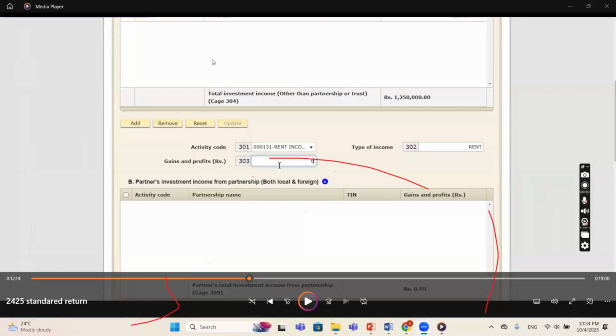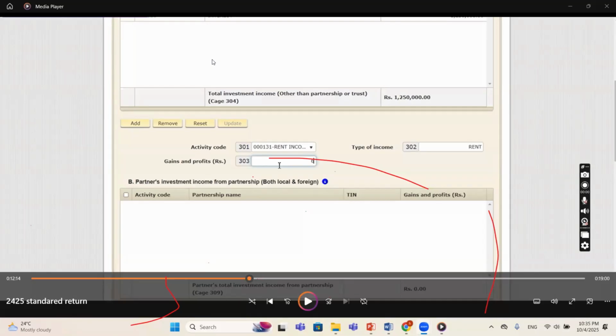All schedules are uploaded, but if a particular schedule is not relevant to you, you can skip it. As an example, if in schedule 5, qualifying payment, you do not have any qualifying payment to claim, you can just skip it, but it will be there. So once you submit the return, it will be there with nothing inside the schedule.